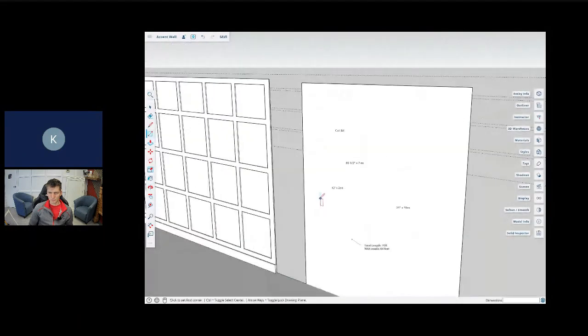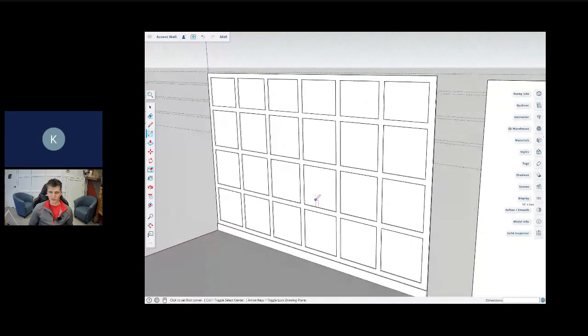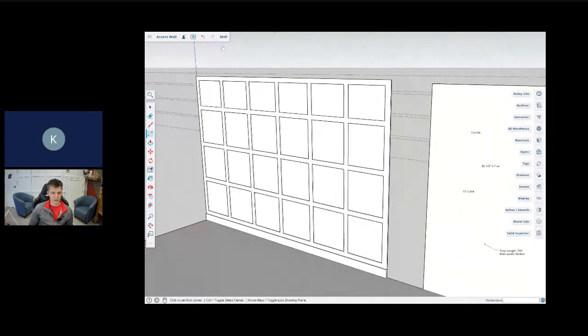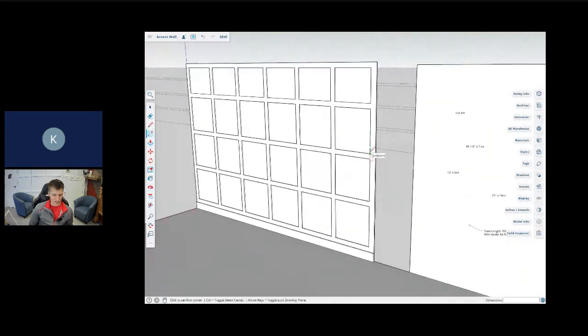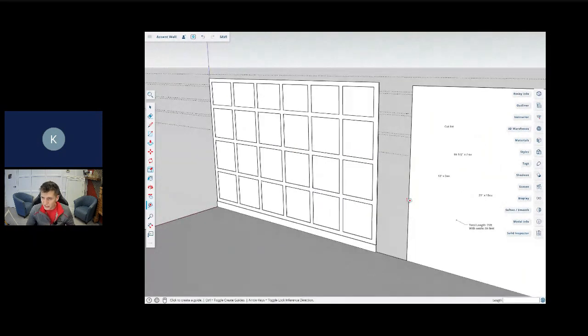And that's our layout. So if you're doing picture frame moldings, decide your dimensions and lay it out on a piece of paper. If you're good with technology, you can use this app, and it's nice because now I can use the measuring tape function here and figure out how long all of these pieces need to be. This is important because the next step is going to be to make a cut list.